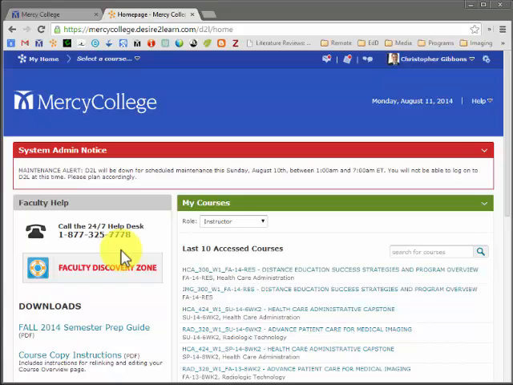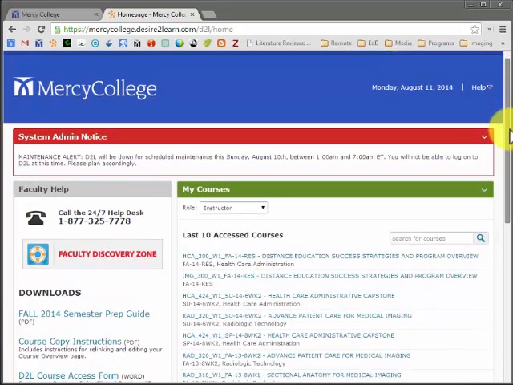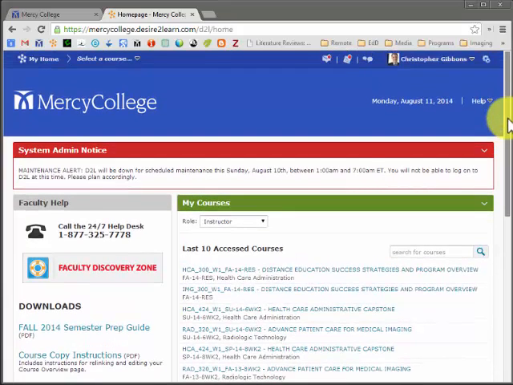And it's very important to emphasize that your browser is critical. Now, as far as browsers, the two that work the best with Desire to Learn are Internet Explorer and Chrome. So I use Chrome. I've never had a problem with it. Unfortunately for Firefox, not so much. There can be some difficulties there. So do have at least two browsers available should you ever have an issue.